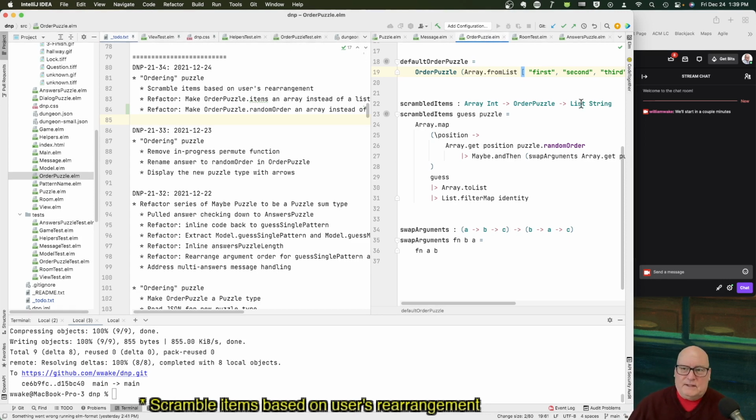But it may be that this should be an array of strings as well. That would take out these last couple of lines. Now we'd still have to do something to filter the maybes. And array doesn't have anything like that. So okay. Let me name this flip. And save.